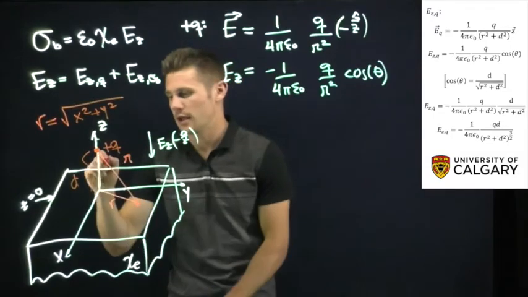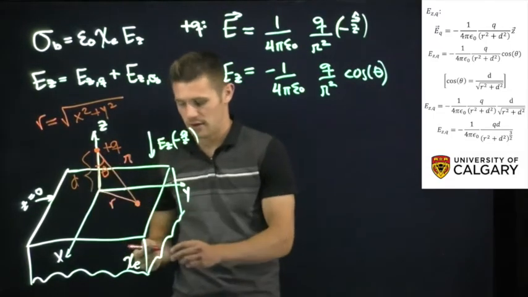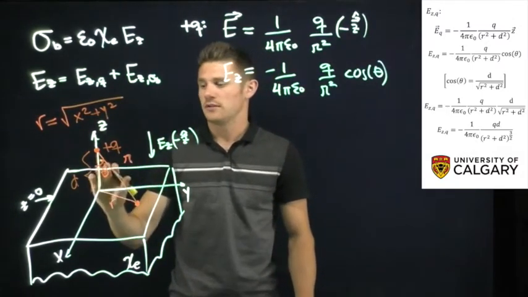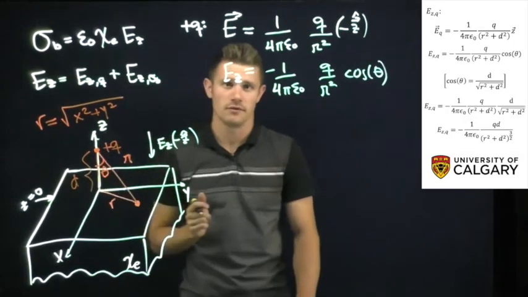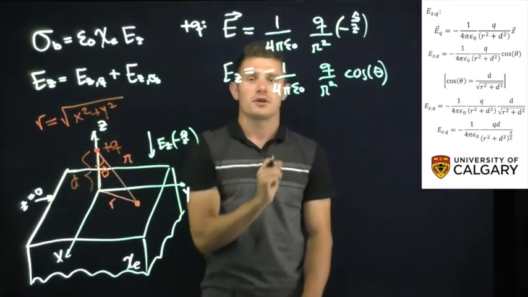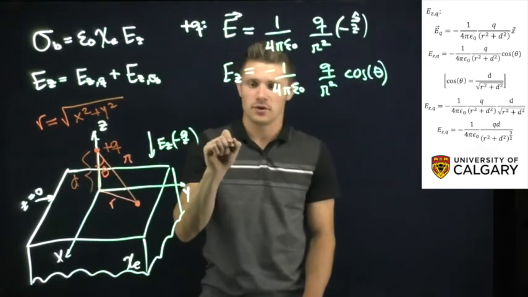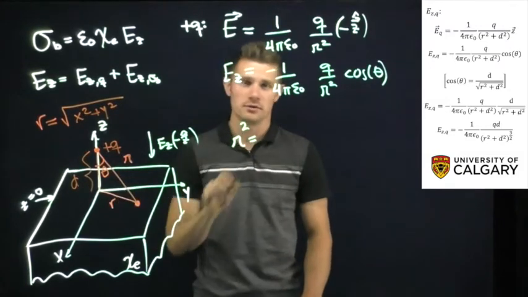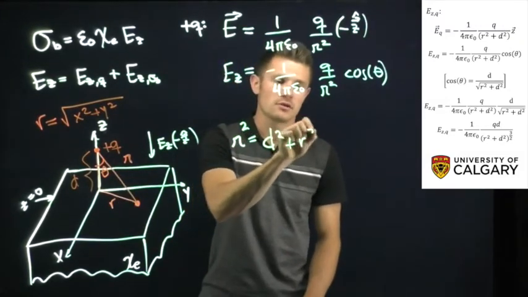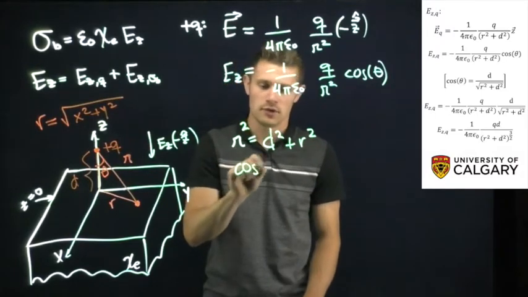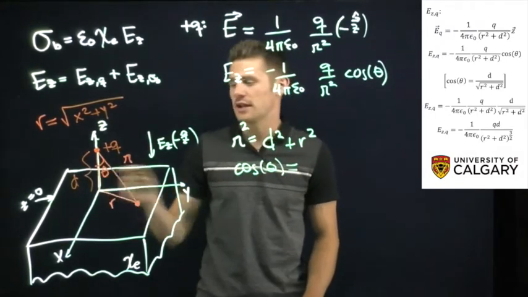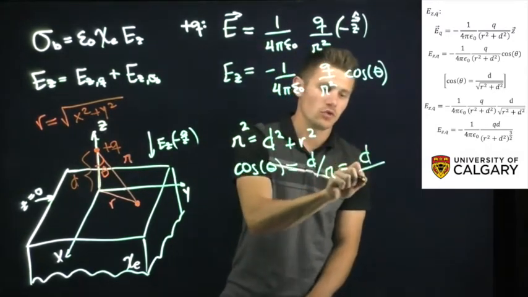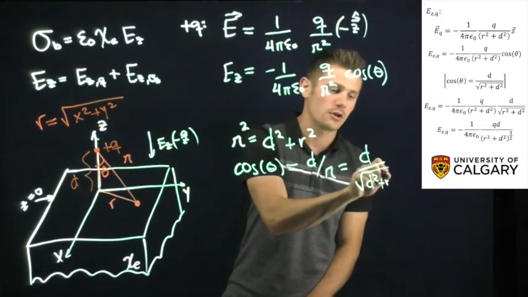And what this cosine theta term does is it's able to pick off the z component of our electric field. So we'll say that this angle theta is made there with respect to the z-axis. So if we're looking for the z component of the electric field, by taking the cosine of theta, this will take off that component of the electric field. Now we just need to figure out what our r vector is and what our cosine theta is. So we know that r, from this diagram using the Pythagoras theorem, r squared, because it's the hypotenuse, is going to equal d squared plus r squared. And cosine theta, if we use our trig rules again, we have as the adjacent side, which is d, over the hypotenuse, which is r, which is equal to d over the square root of d squared plus r squared.